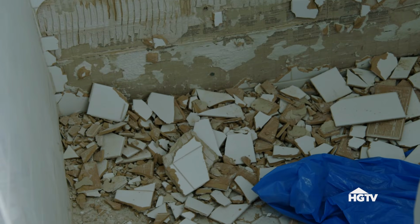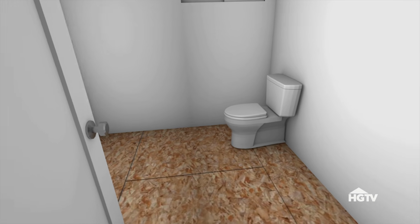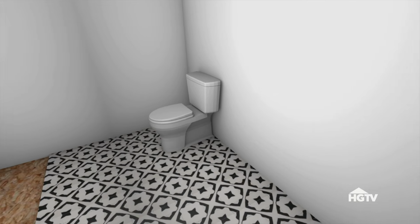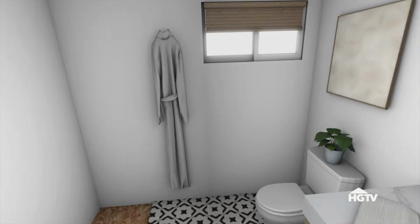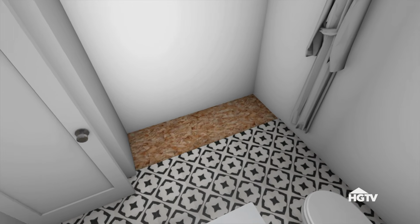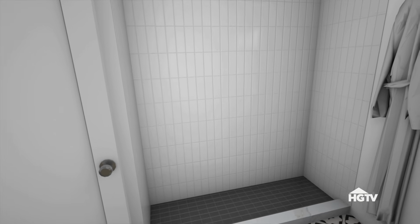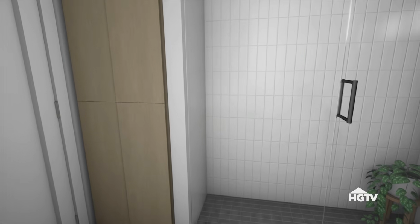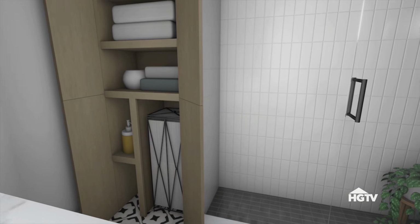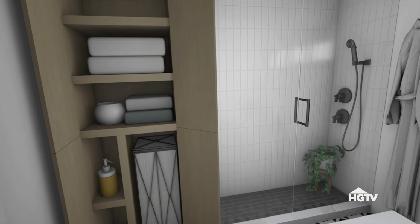Let me tell you what I want to do in this bathroom. All right. So the layout stays pretty much the same, but everything needs to be new. New floors, new vanity, new mirror, new light. And for this shower, I think it's really important that we focus on a really waterproof shower pan. All right, all new shower tile, all new fixtures. And then behind the door here, there's a great opportunity to add a design moment. So we'll have wooden doors and then really great storage behind that. Good use of space, I like it.